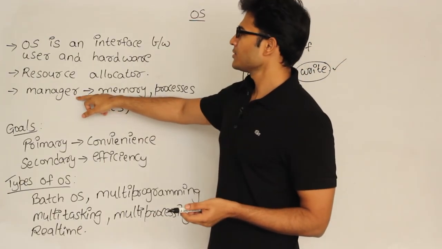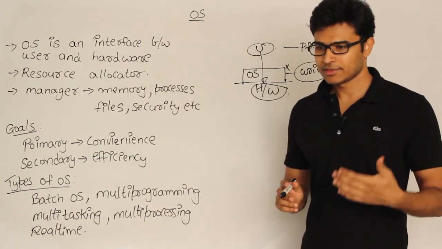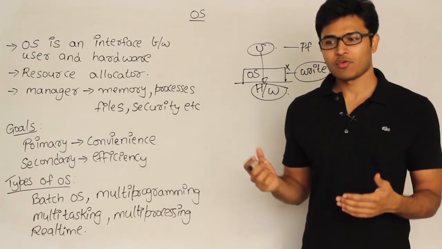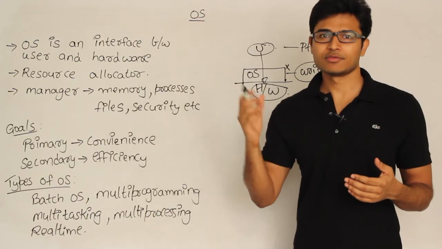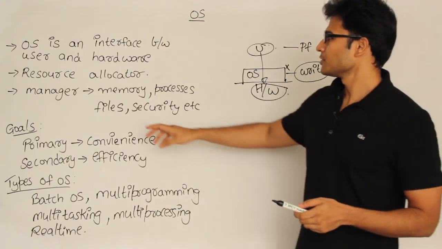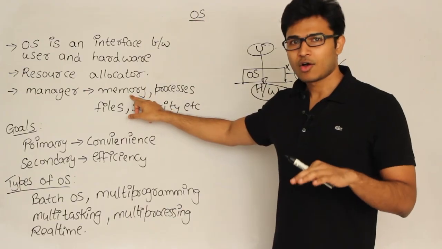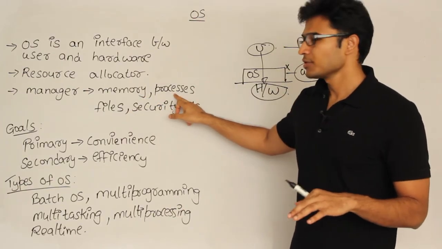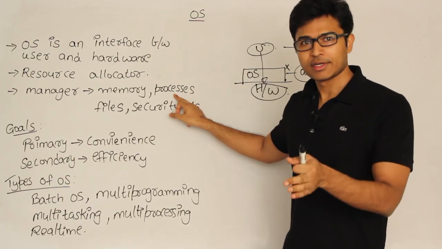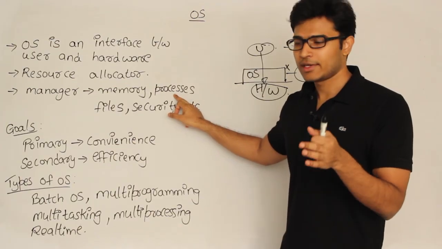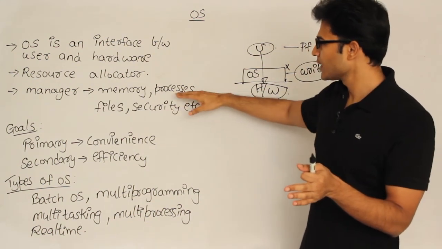And manager, it acts as a manager. Management means bookkeeping, in the sense of what resource is allocated to which one, what are the free resources, what is the current capacity, and how many people can I service further. That is called management. Memory can be managed, like how much memory you have, how much is allocated, how much is free. And for every program that has to run, a process is created and this process has to be managed, like what its current state is. I'll tell you later, leave it for now.